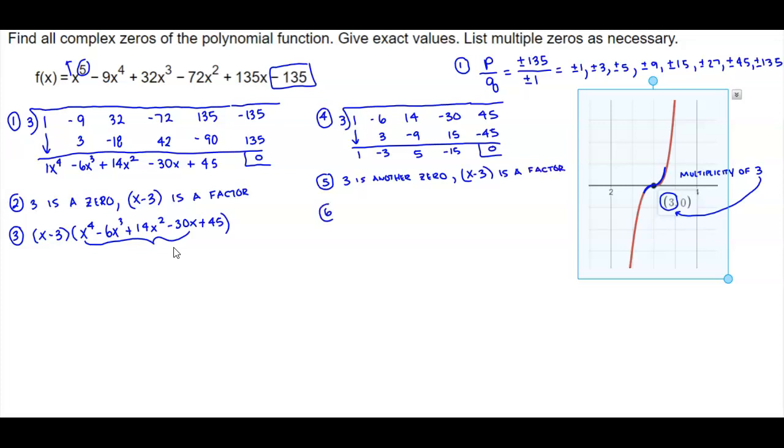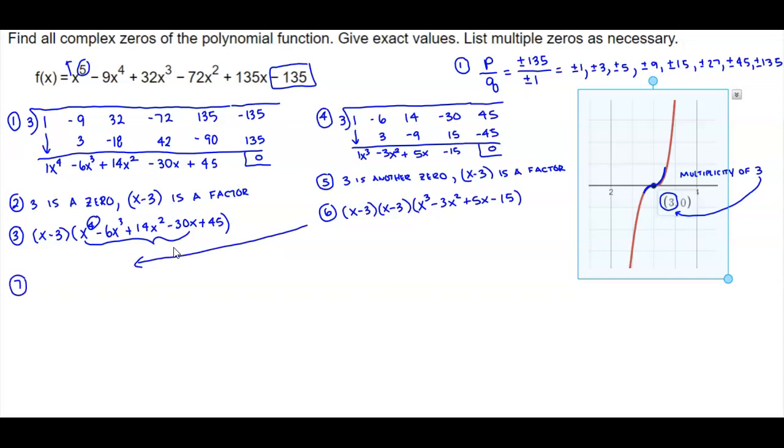Okay, now we have x minus 3 times x minus 3. And remember, this is x to the 4th, so this becomes x to the 3rd minus 3x squared plus 5x minus 15. So we have x cubed minus 3x squared plus 5x minus 15. Okay, so now let's go to step number 7.